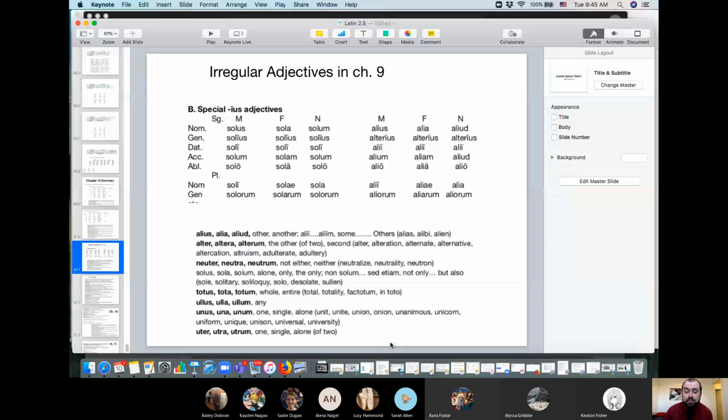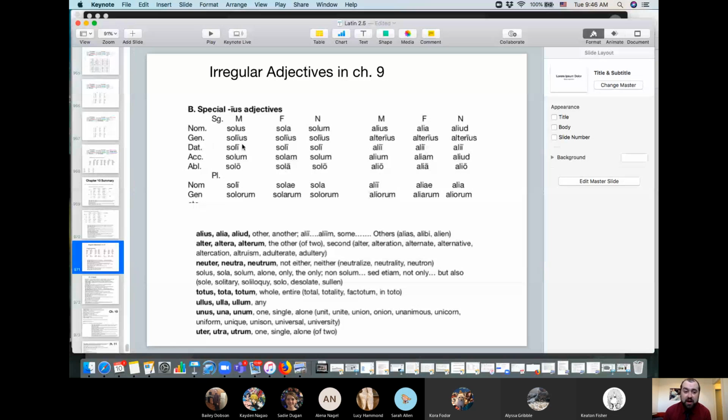All of our adjectives at this point are first and second declension. But their genitives for these adjectives, for some reason, look like hic, haec, hoc, and ille, illa, illud's endings, where it's this -ius for genitive. And then the dative is like a third declension dative. And that's about it in terms of them being weird. They have a weird genitive and a weird dative. Otherwise, they're just good old first and second declension.